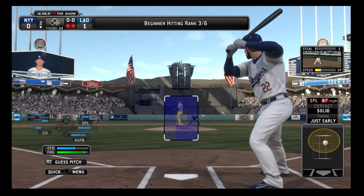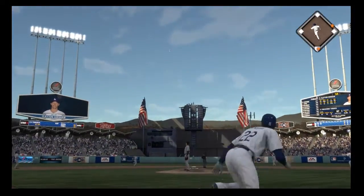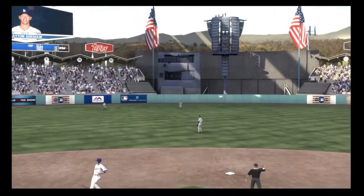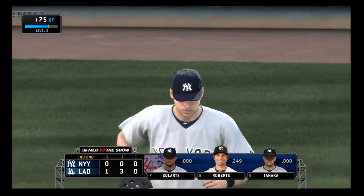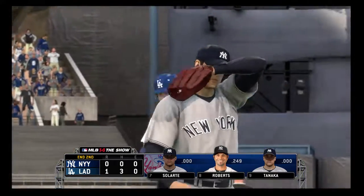Clayton Kershaw will take his cuts now. First pitch of the AB is swung on and lifted in the air to straightaway center. Ellsbury is there, and they breeze through this half inning as the side is retired. Dodgers are retired on just 4 pitches. We play 2 innings. It's 1-0.